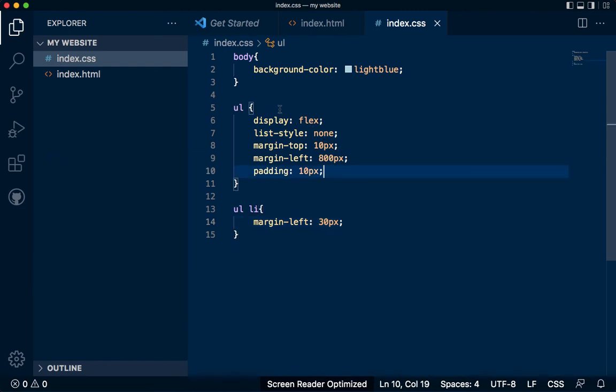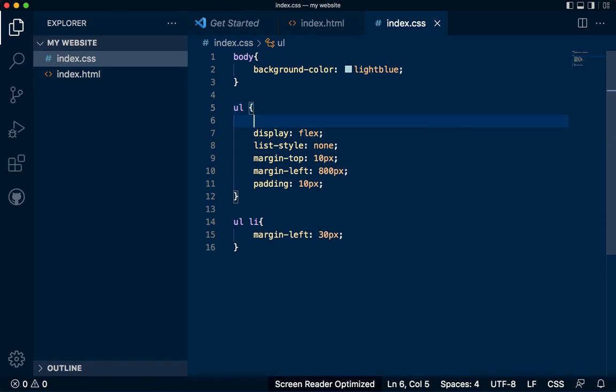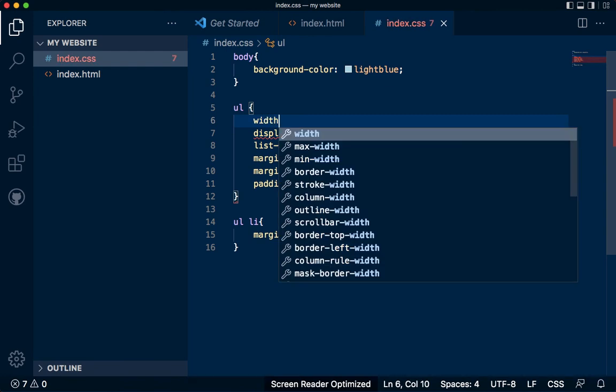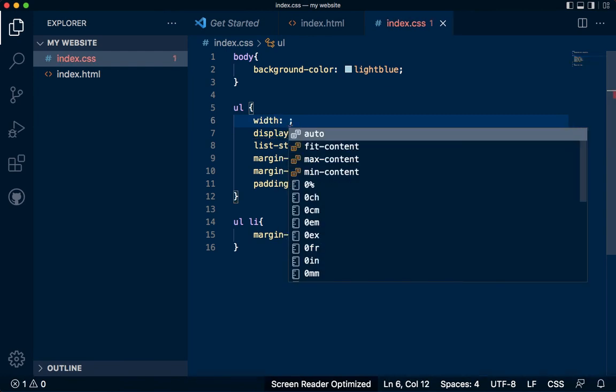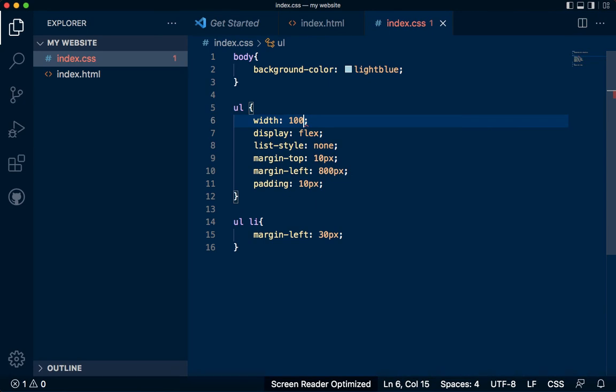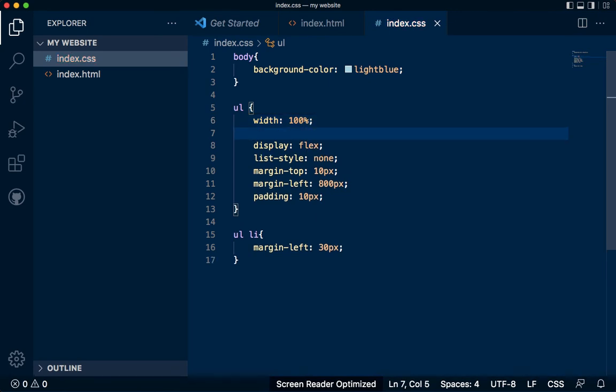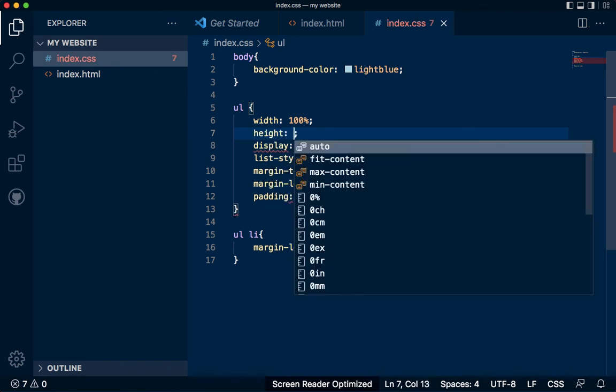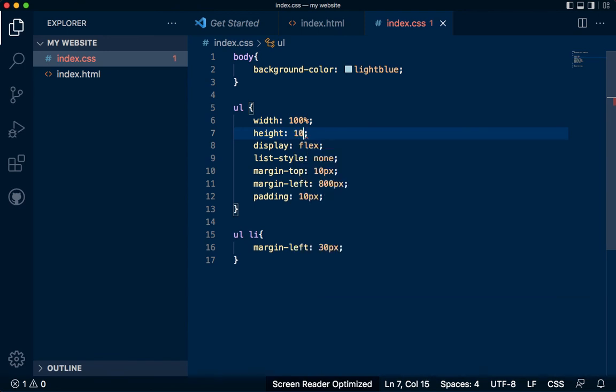Let's add some styling here. Let's say width 100%, height, let's say 100 pixels.